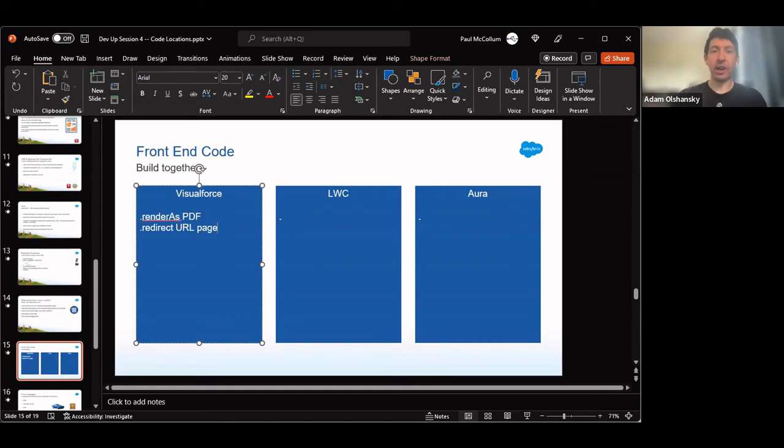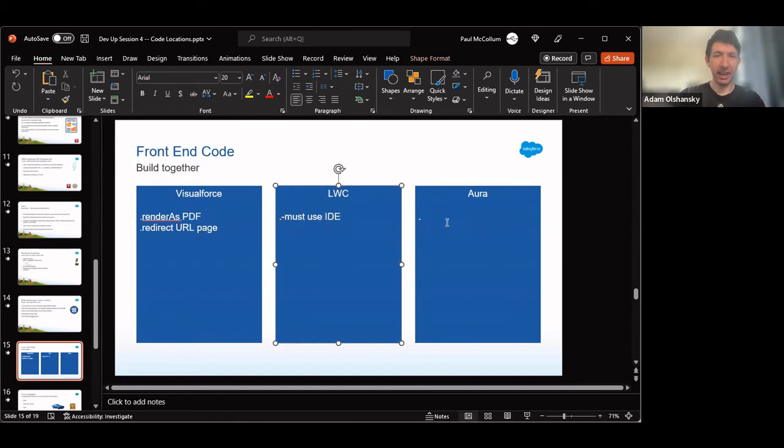That is actually one thing we forgot to mention with LWC. With Visualforce and Aura, you can access it from the Salesforce UI if you want to look at the code. You can go into the Dev Console or, in the case of Visualforce, you can go into the setup menu and find the code there. Same with Apex. For LWC, though, there's no way to access it right now from the Salesforce UI. You have to go into some sort of IDE like VS Code. So if for whatever reason that is a limitation you're facing, where everything has to be done in Salesforce, something to keep in mind.